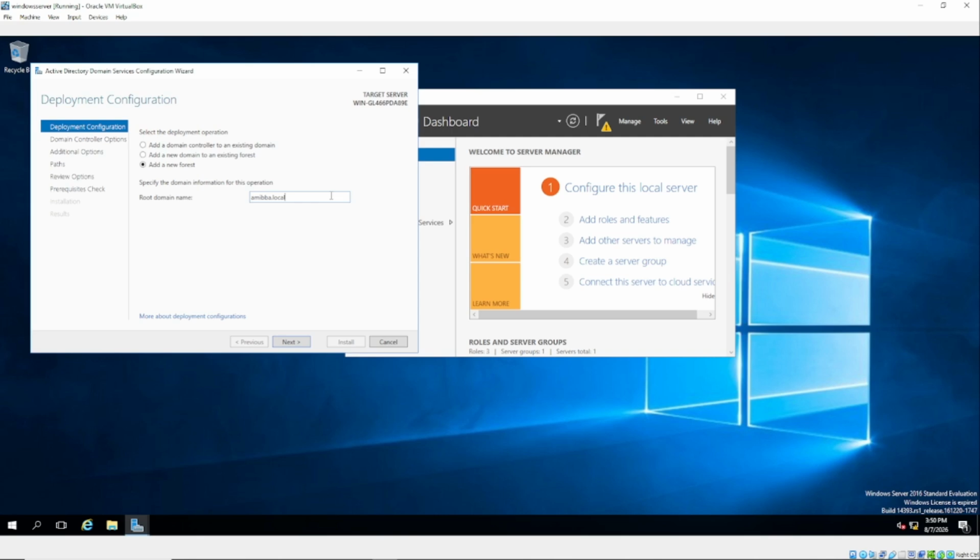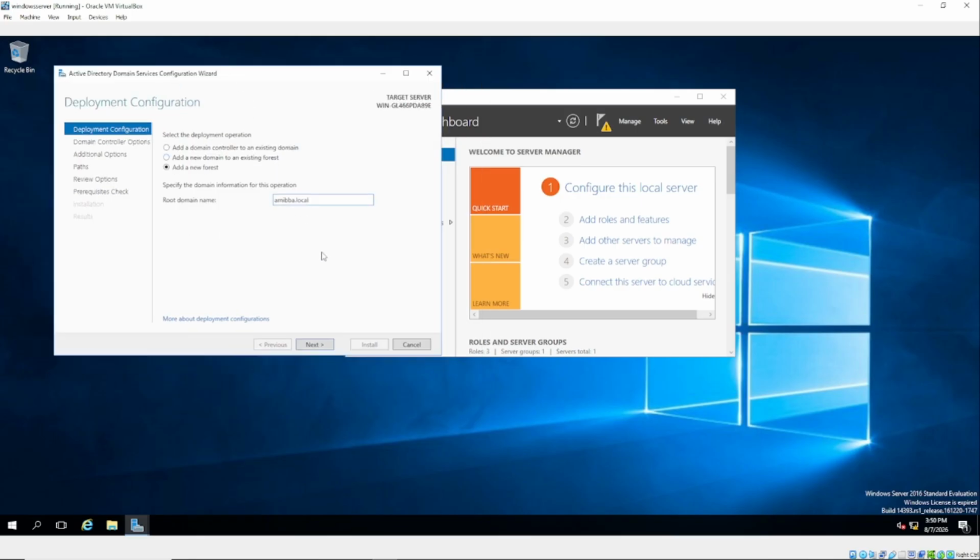But if you want the domain to be active outside also, then you can use .com. I think that will be fine. So for our scenario here, we are using local. Or let's just use .com. Okay, then click on Next.